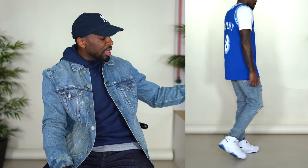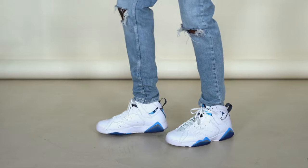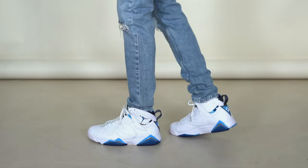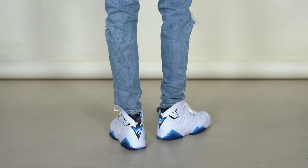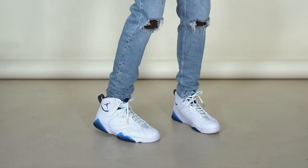Next is another pair you won't see well on camera because they're white — these are the French Blue Jordan 7s. The only reason I bought these was to produce my Halloween video dressing like Fabolous and Jay-Z from the 'Trade It All' music video. I never had a pair of French Blue 7s — I have the Raptors, Bordeaux, Olympics, and Cardinals from 2006, but never the French Blues. I found this 2015 pair on GOAT from a seller for about $170 — deadstock, 100% legit, came with the receipt.